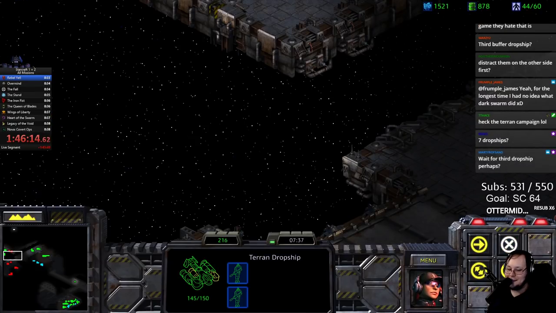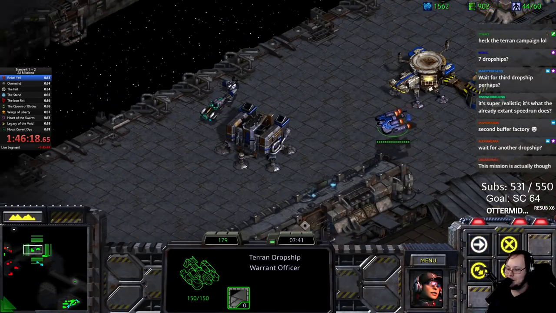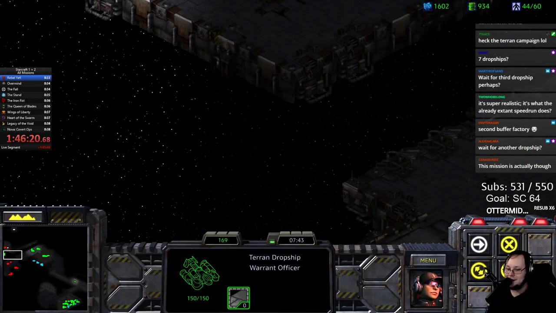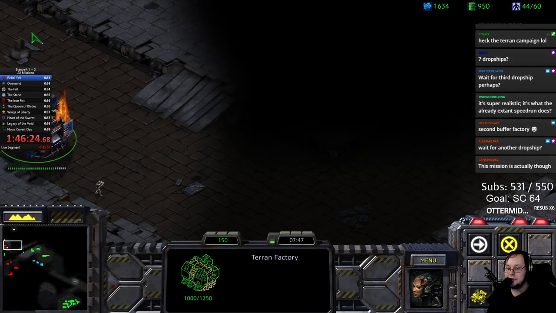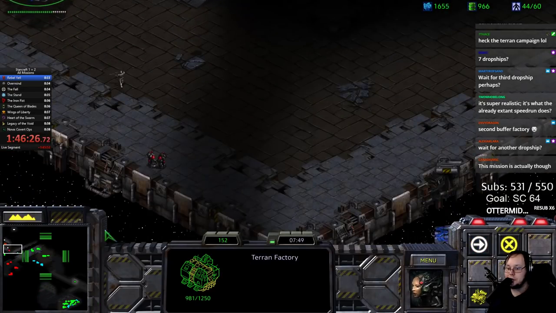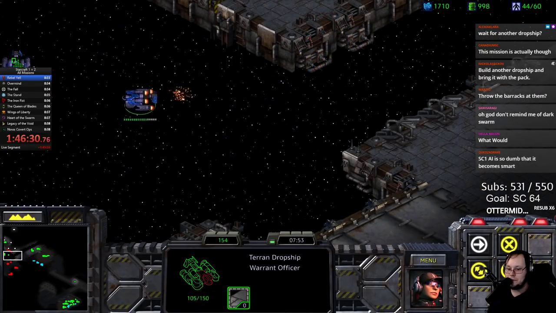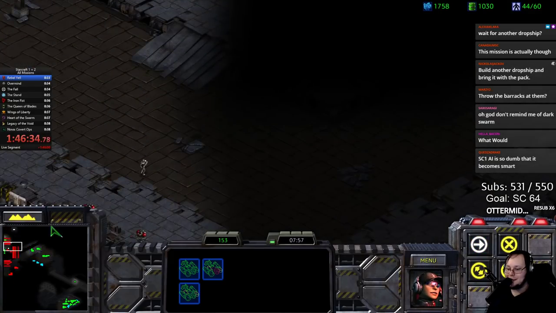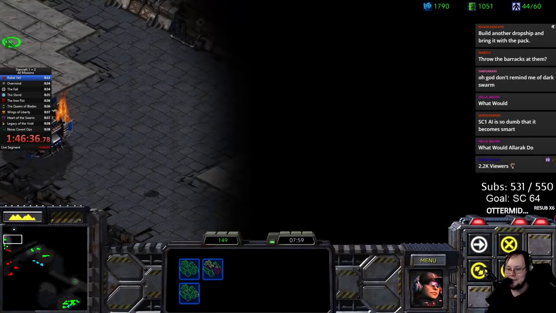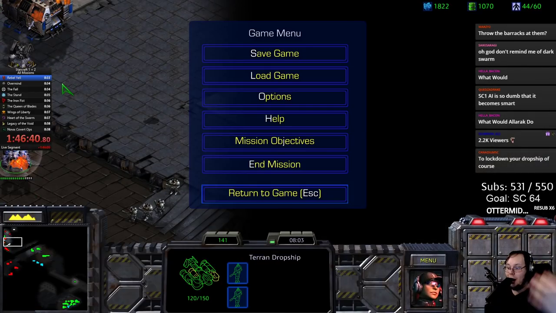I can try to get the third dropship over here to help, yeah. That might be the play of the game. But this ghost is here, and I've never seen this ghost. Why is he here? And why is the drop there? I've never seen either of those things. And how does he always hit the right one?